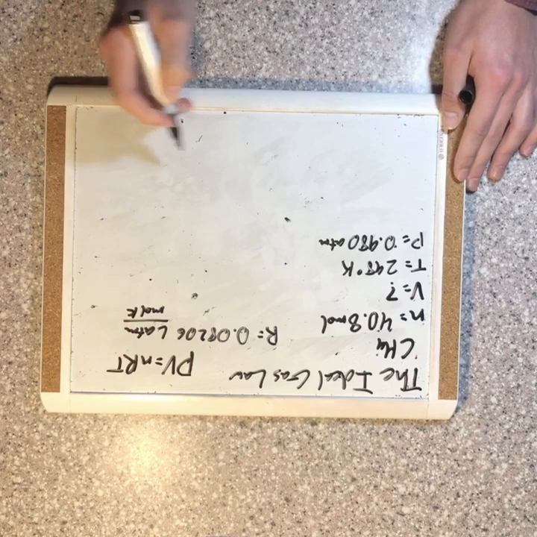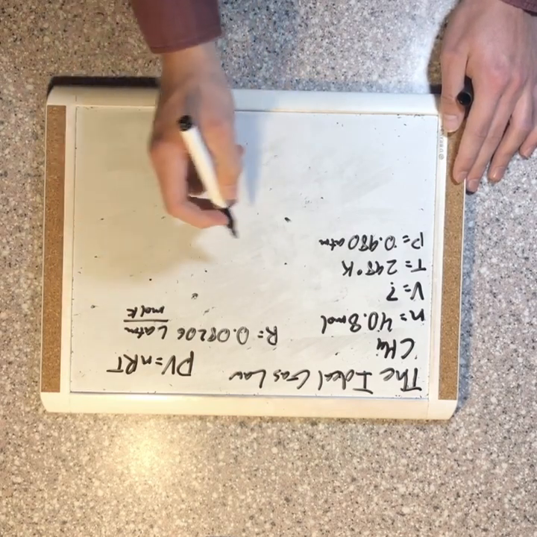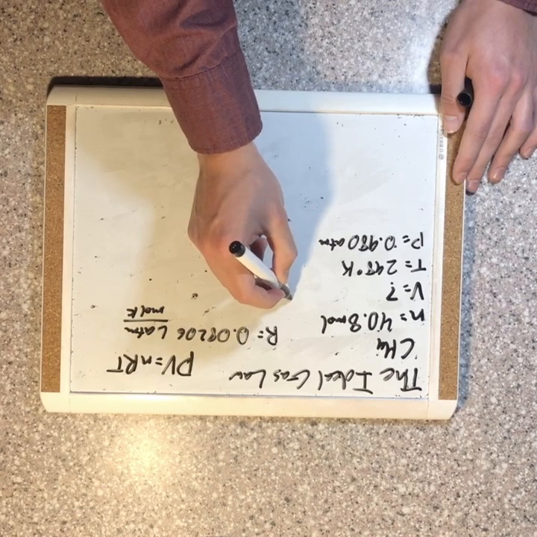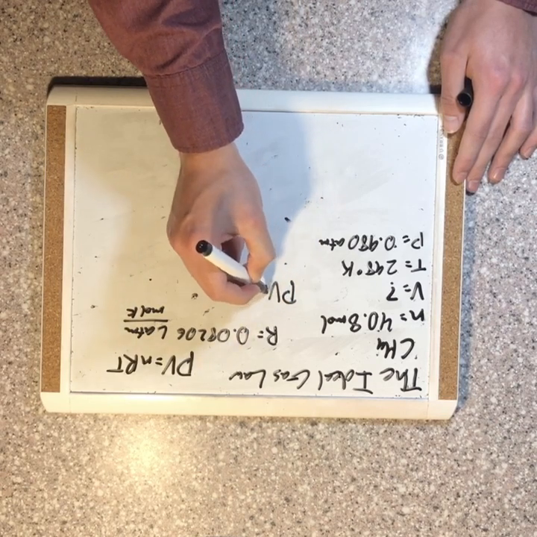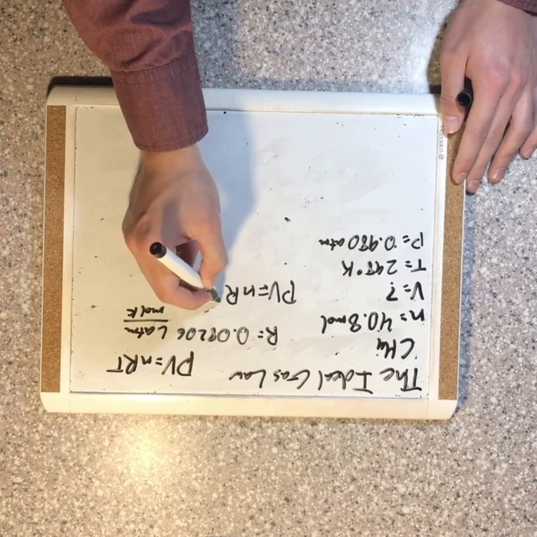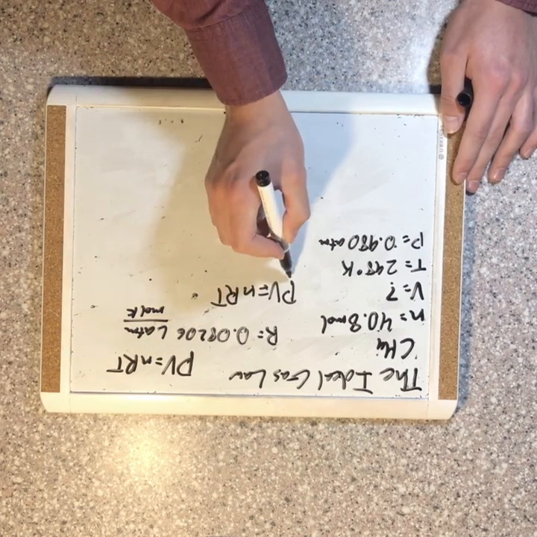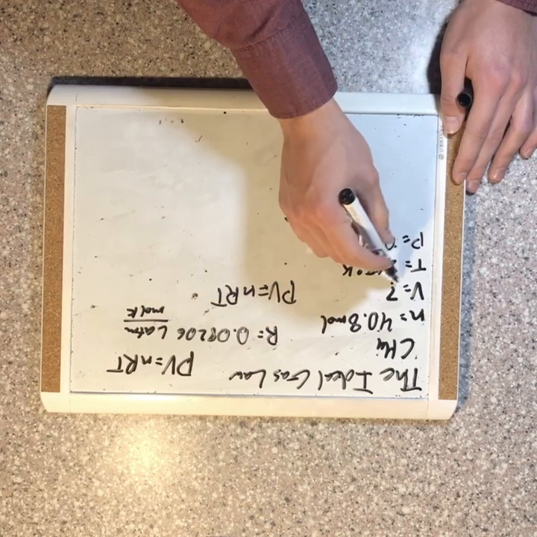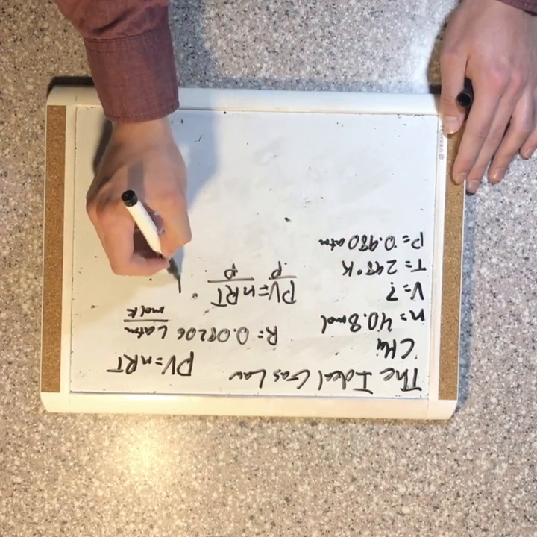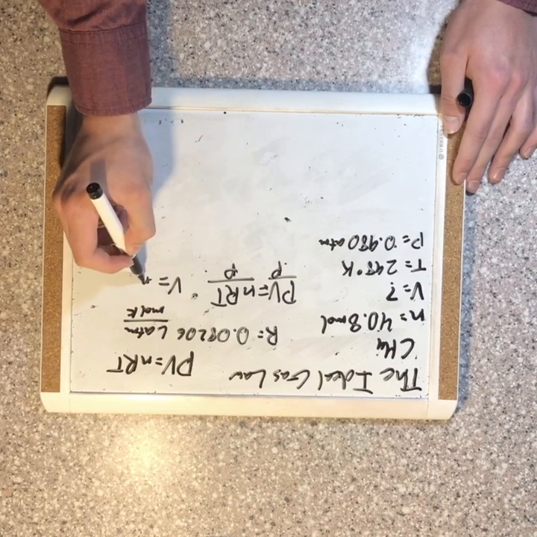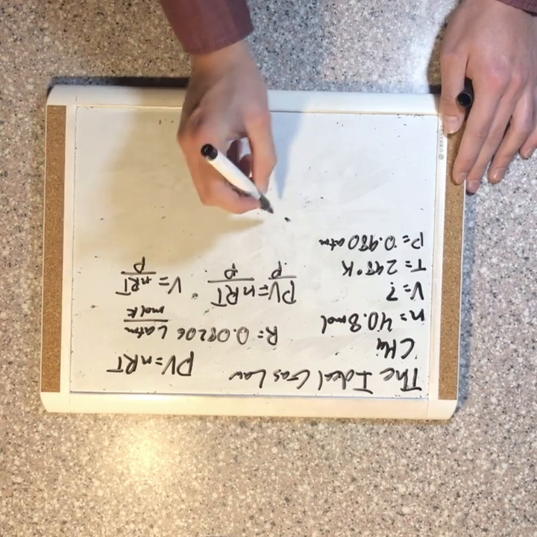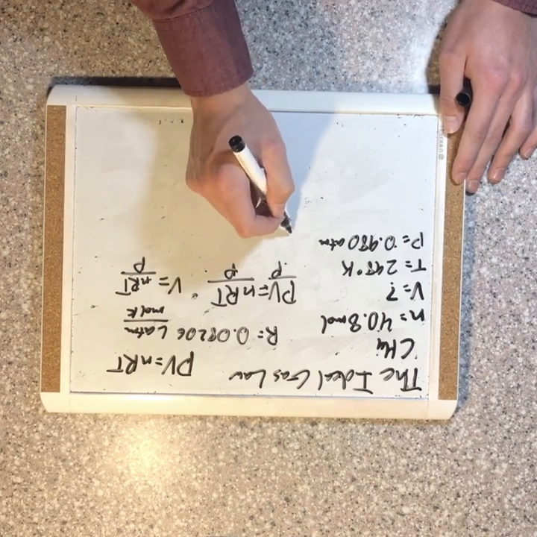All right, so let's go ahead and plug it in. Now to isolate for volume, we're going to want to divide over our pressure. So if we want to get volume all by itself, because we're solving for volume, we divide by P, divide by P. That's going to give us volume is equal to nRT over P.